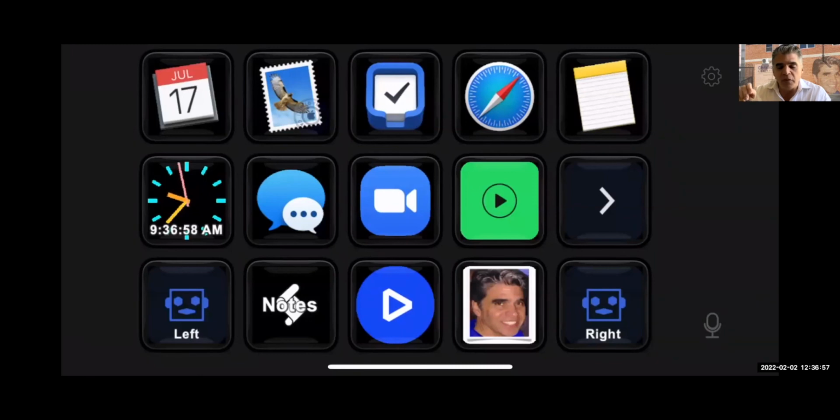So you get the Stream Deck program, you search for that, you get that for free, and then you get an app on your phone that's called Stream Deck, and now I have an extra phone sitting in a little easel, and I can reach over and, if I tap this button that looks like a calendar, it launches the calendar. So that keeps me from having to reach all the way with the mouse and do it. I just reach over, have this panel that runs things. Well, on another phone, I've made a panel that has buttons that draw boxes and that change colors. So that's how I'm doing it so quickly.